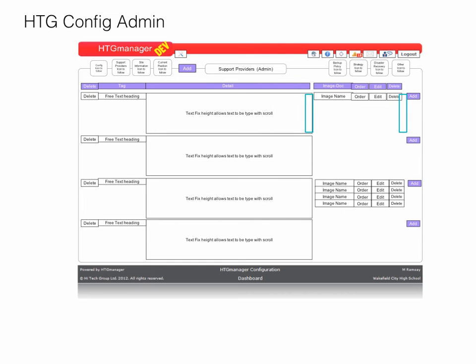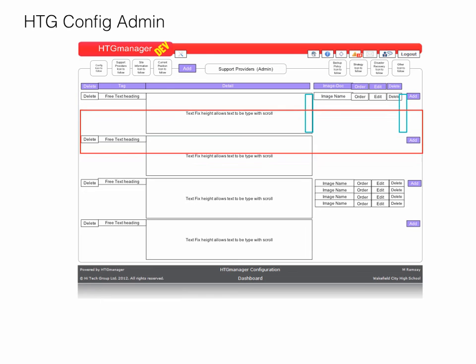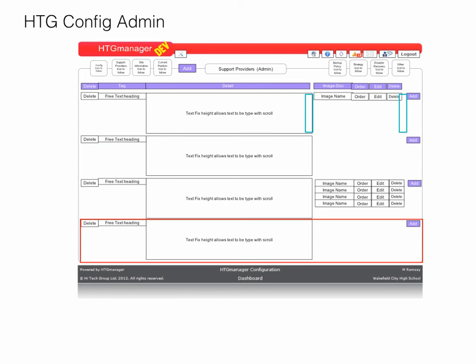So what we will have, I'm in the edit mode, so I'm in config, and we've got the delete. For that section, those sections can be fixed boxes within the add screen or the edit screen, and we've got the scroll bars on the text and the scroll bars on the supporting information. We've got the delete. If you delete that, it deletes the complete row. Order, edit and delete, that deletes that particular image.